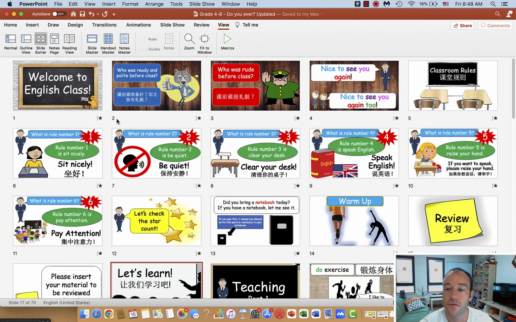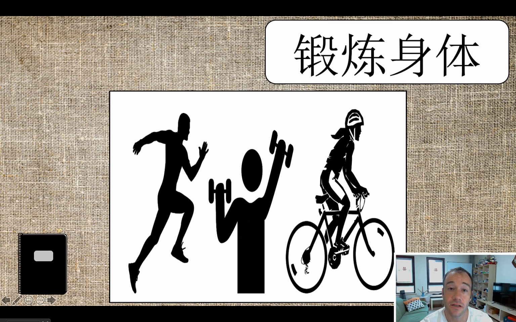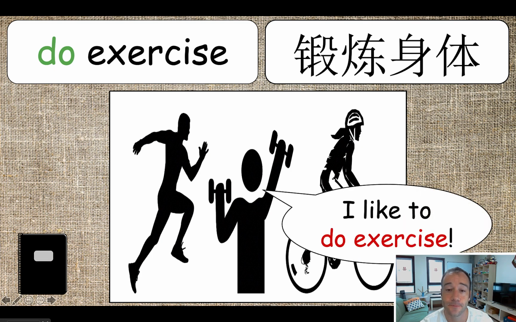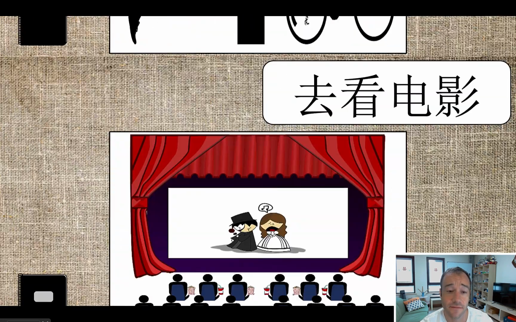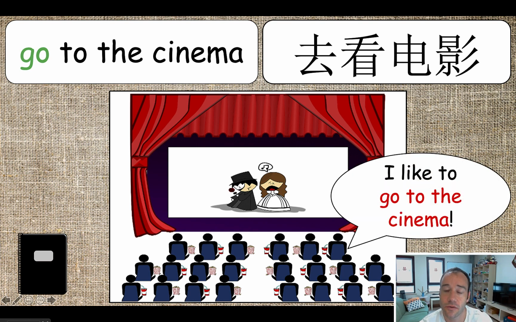Okay, let's have a look at this first PowerPoint. So as with all my PowerPoints, the beginning is my rules and a section for your review, and then we jump into the lesson. As I mentioned before, this is a remake of an old PowerPoint I released last summer. So the vocabulary is the same. I just added a lot of stuff. I made it a bit harder. So I think it's more suitable for grades 4, 5, and 6.